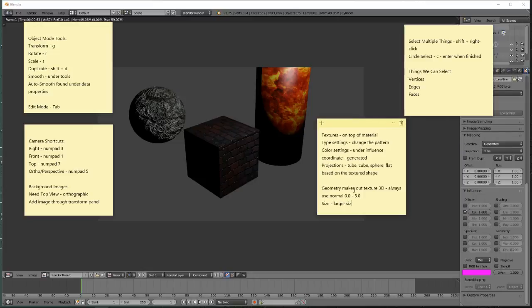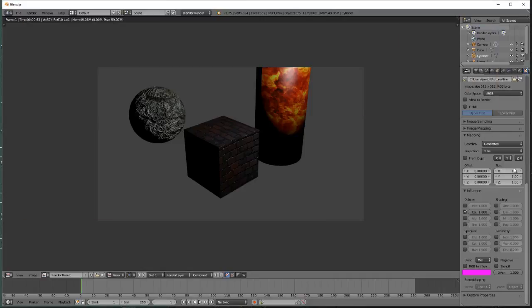So larger size means smaller image. So if I want my image to be twice as small, right here where it says size, I'm going to double the size for each of my x, y, and z values. So now if I render, my flames appear smaller. It's making the image repeat more times in a single area.